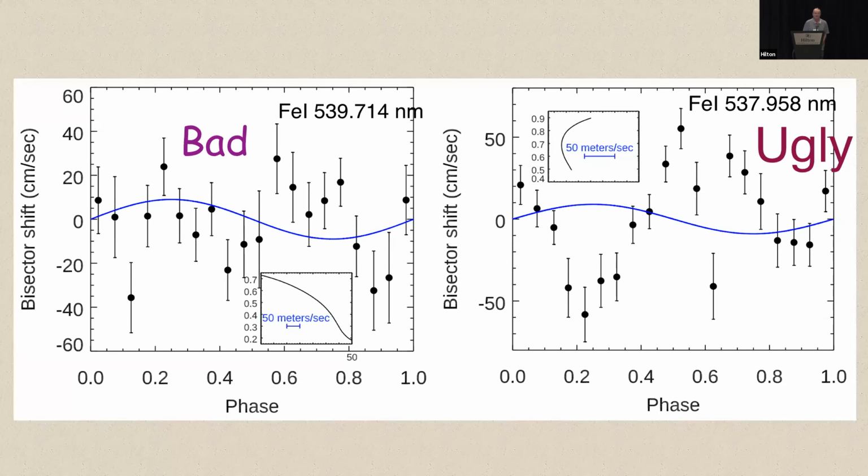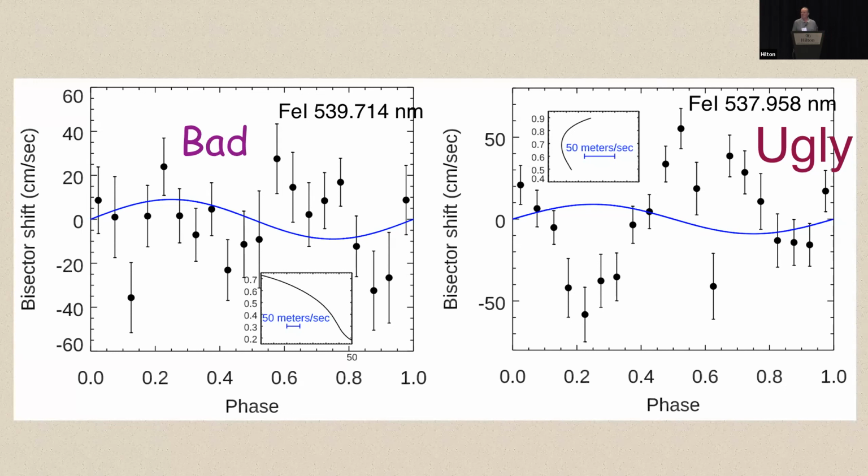The reason is that this is a blend, it's a known blend. I knew that. If you looked at it with a human eye, you wouldn't see the blend. But the atomic spectroscopist will tell us that there's another line blended there. And indeed, that affects the bisector. It makes it hard to recover that 9 centimeters per second shift.